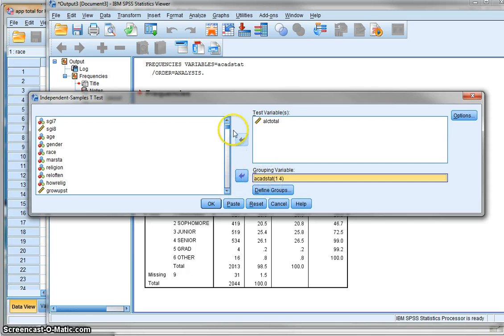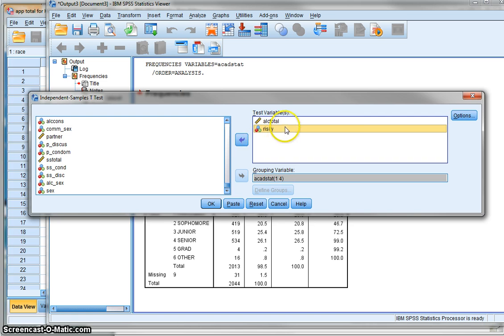Now, in class I've talked about the fact that we can put more than one analysis here. So let's look at risk-taking behavior. I'm guessing that we could go either way with alcohol total.